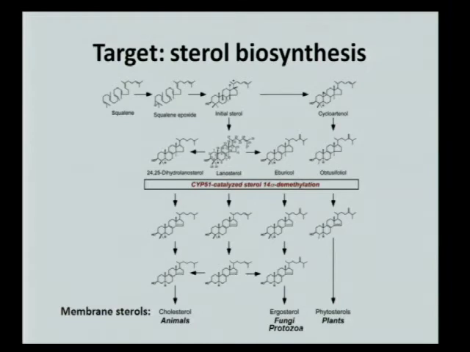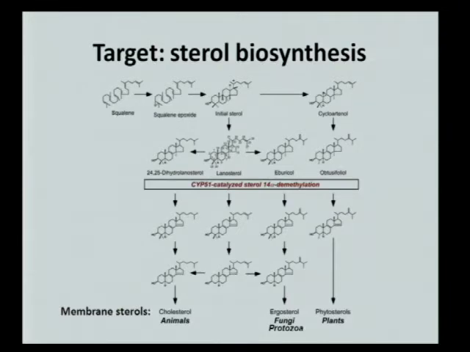Therefore, there is a critical need to identify new targets in Trypanosoma cruzi in order to develop new drugs. The sterol biosynthetic pathway is an excellent target because all organisms using sterols to build the plasma membrane synthesize these sterols through a very similar pathway starting from squalene. Protozoa and fungi have a very similar pathway to synthesize sterols. This pathway also exists in humans and leads to cholesterol, which plays in humans a similar role as ergosterol and ergosterol-like sterols play in fungi and protozoa.